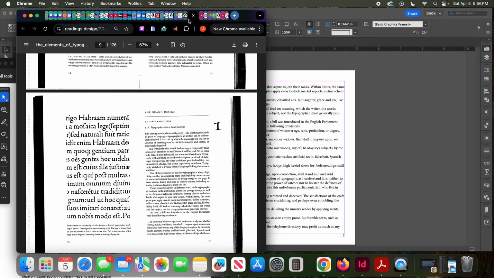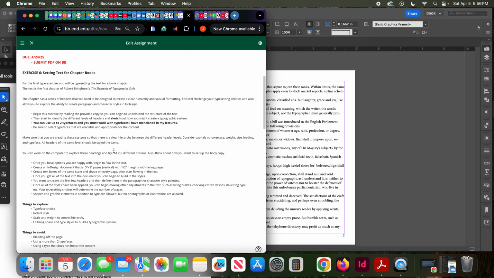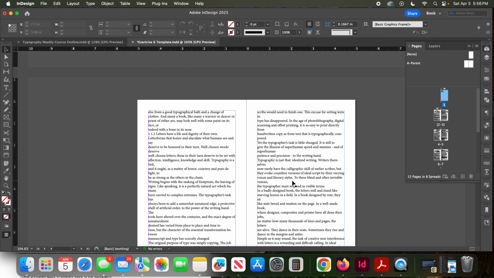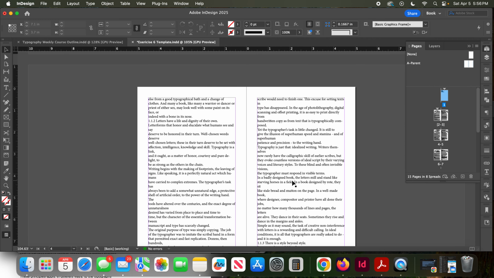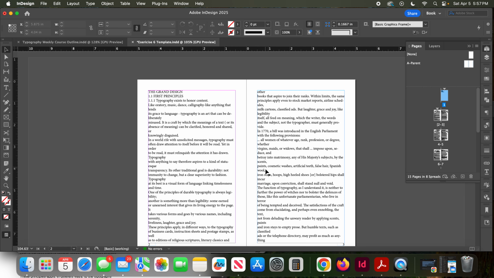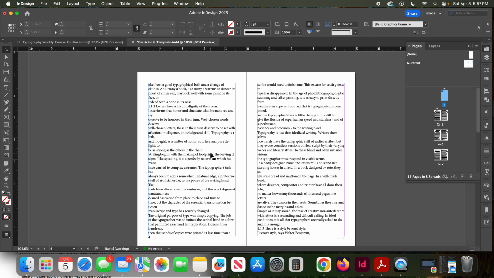For the assignment, it says to create 5 by 8 pages vertical with 1.5 margin and facing pages. I had already done that to see how it would look, and this is how it's going to look. It's going to look pretty messed up, this is probably one of the worst ones I've ever seen. So you're going to have to go in here and figure out where the sentences end. Like here, there's a hard return. Here, there's a hard return. You're going to have to really put a lot of work into this and really work at figuring out where the hard returns are supposed to be and where the hard returns are not supposed to be.